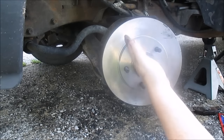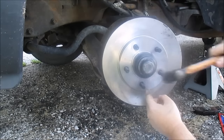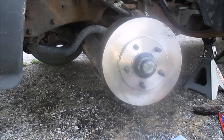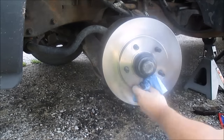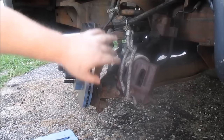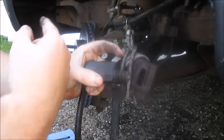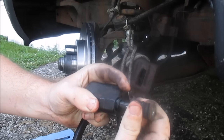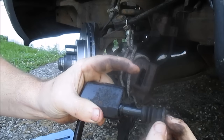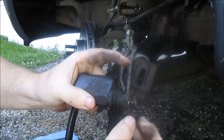That'll get her. I just had to bend the side out a little bit so it'll fit. Okay. Clean off this rotor a little bit. Okay, I got to put this bracket back on. Before I put this bracket on, I'm going to inspect these slide bolts. Just pull that boot out and, oh yeah, they still look really good. I'm just going to pop that back on.